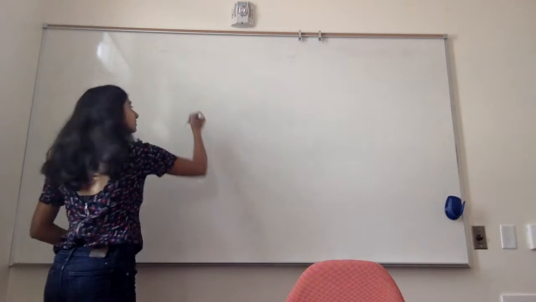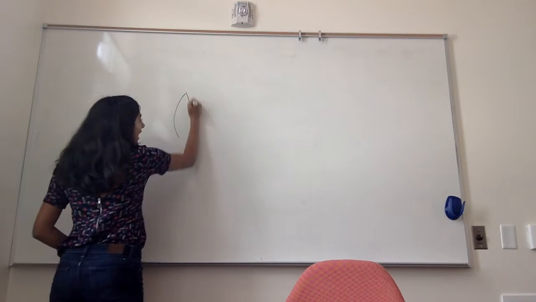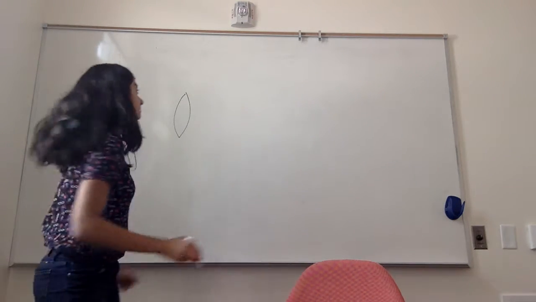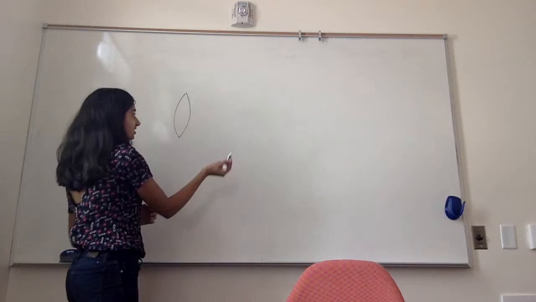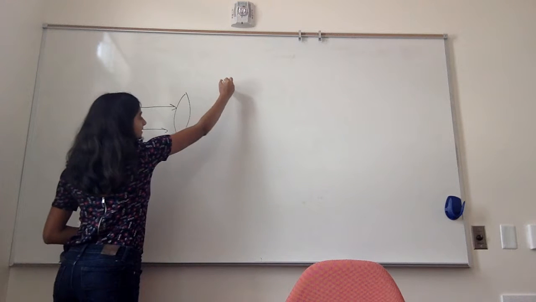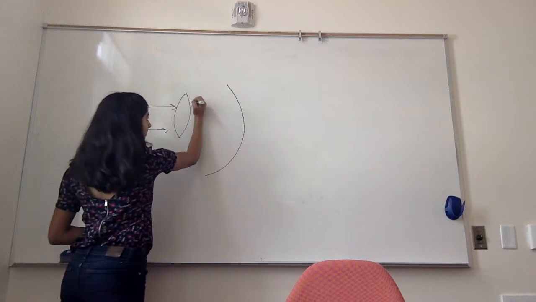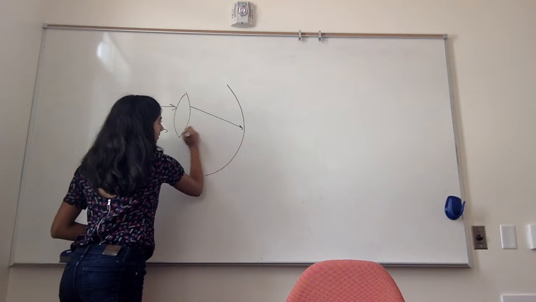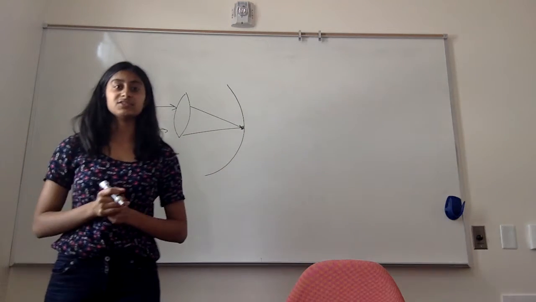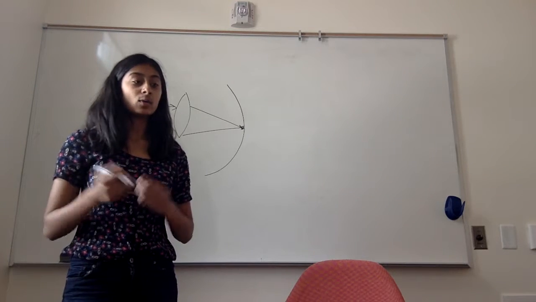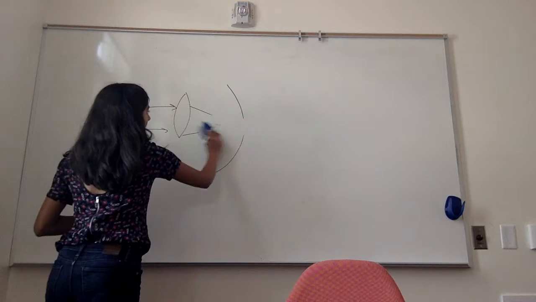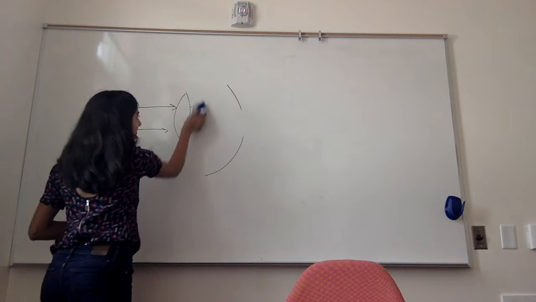Well, your eye actually is a convex lens, meaning that it's going to cause rays of light coming in to converge. If this is the retina back here, the rays of light are going to intersect at this point, and that is where the light is ultimately focused. But if you have myopia or nearsightedness, the same thing doesn't happen.